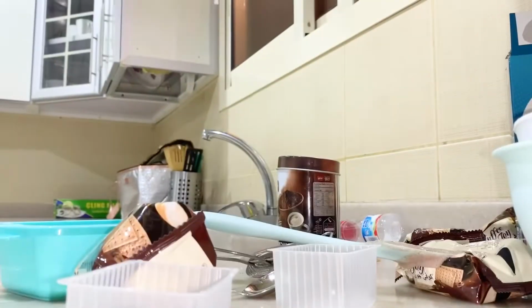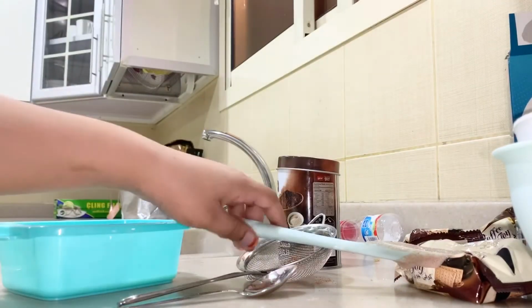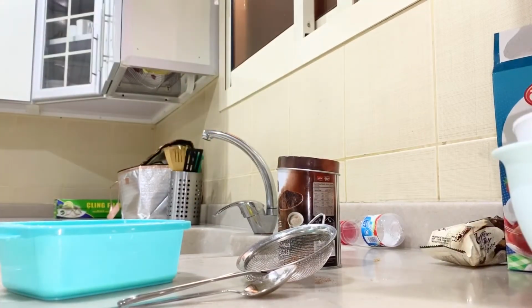And while that's in the freezer, I'm gonna start cleaning up my mess. So if you guys wanna see that, you can. If not, you can skip through to see the final result.